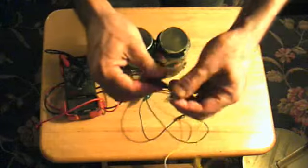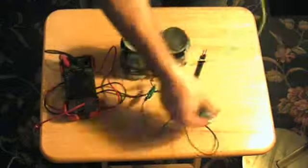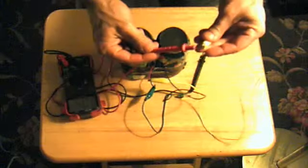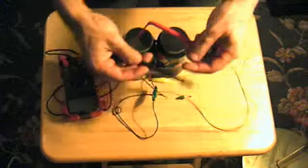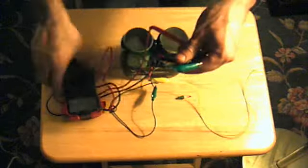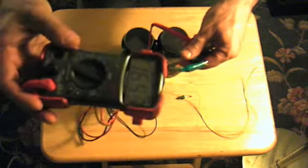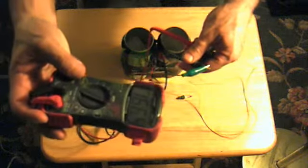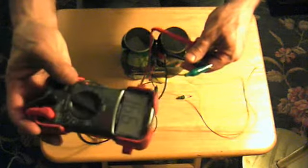Okay. Now what I'm also going to do is I'm going to read voltage, just to verify that we have no voltage. Yellow is red, and black orange. As you can see, into the multimeter, there is no voltage. It's saying 166 millivolts, which is practically zero.